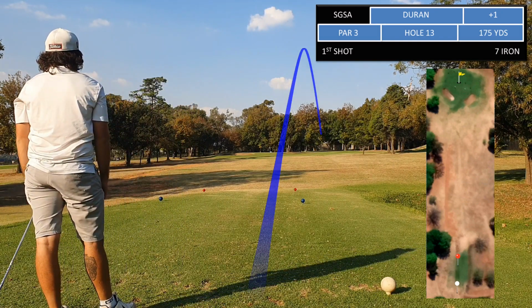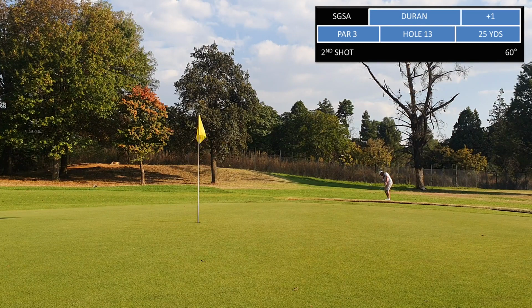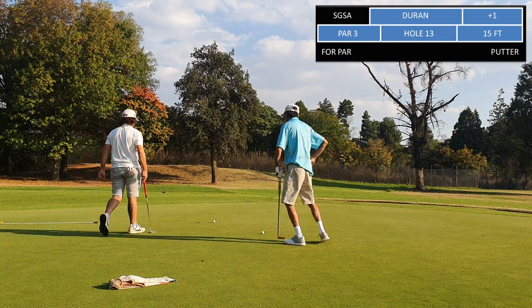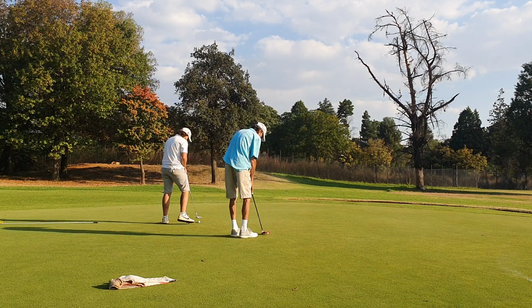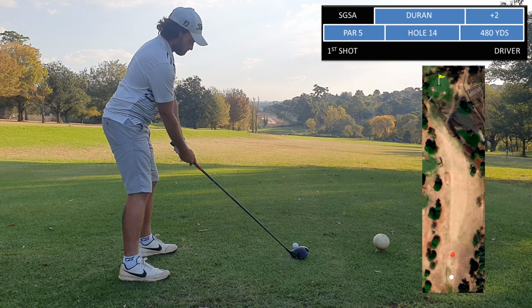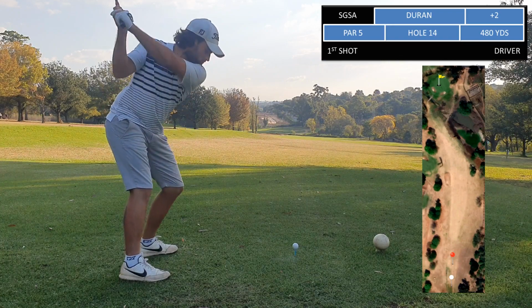You actually see me there, I'm complaining to my dad about how I can't hit my irons. Again, just a complete miss hit, and it's come up short. Played a decent chip, just didn't check the way I wanted it to, so it rolled out a little bit, left with 15 feet for par. And it was a slider. Left it on the low side. So we've gone with another bogey.